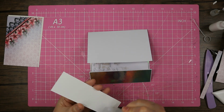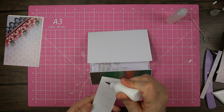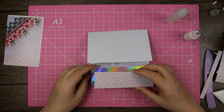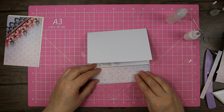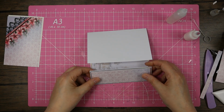So again, just matting and layering with these layers that we've cut. And I love an off-centre gatefold. That's why I do quite a few of them. I think they're perfect for these little toppers, especially if you've got the insert.